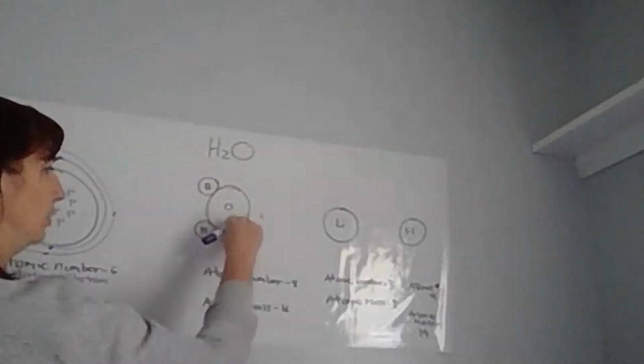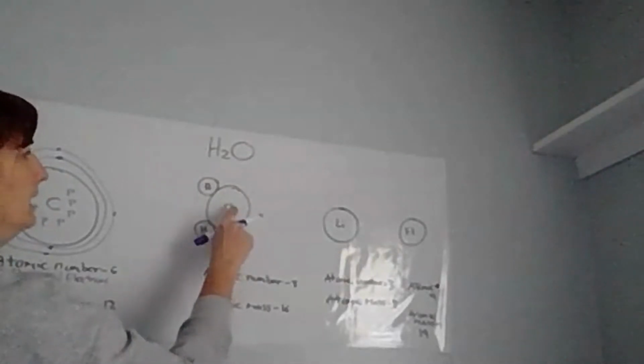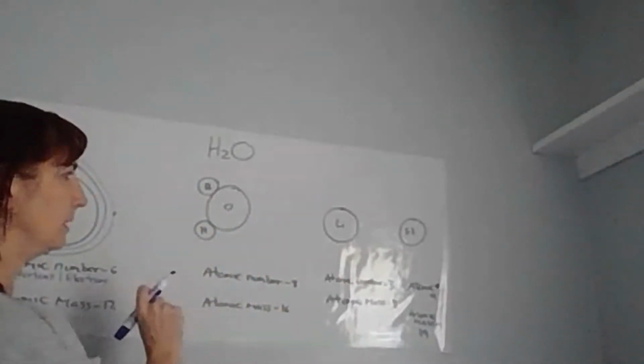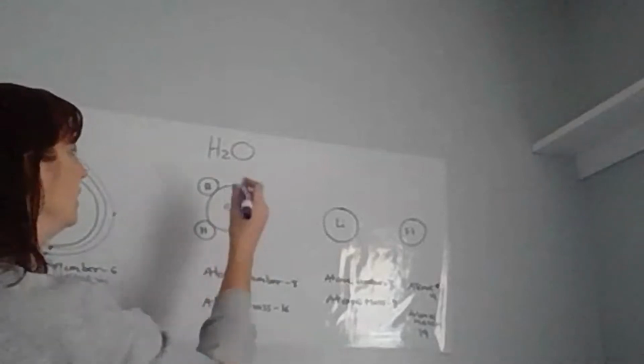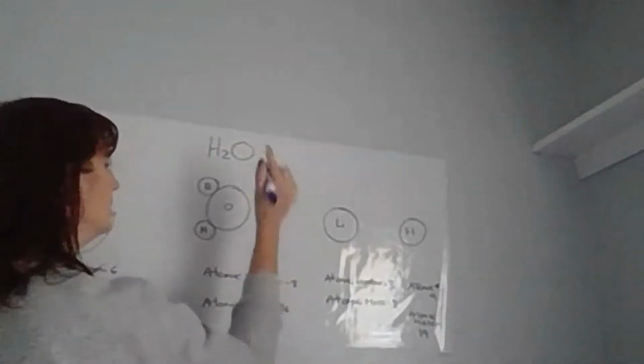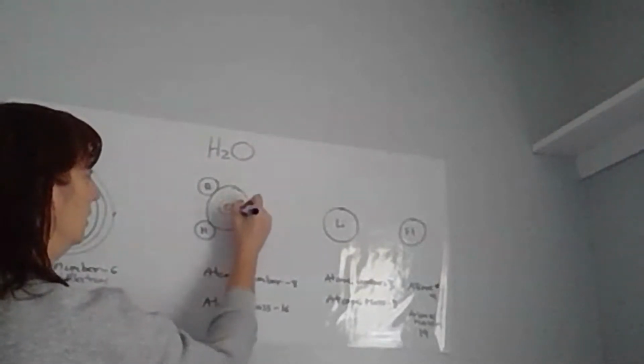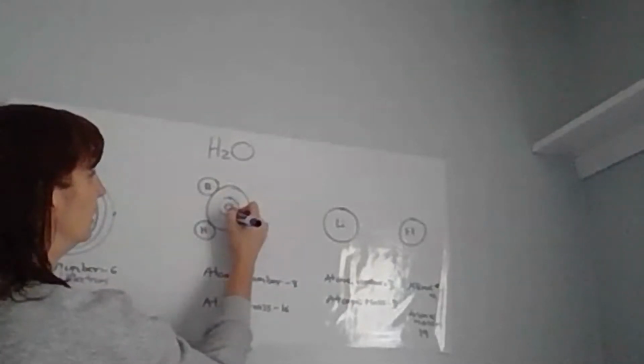Now I want to talk about water. We're all familiar with H2O, with that formula. So what that would look like for oxygen is, again, my atomic number is 8. That's going to tell me how many protons I have in the middle, but I'm not going to worry about that right now because I want to talk about the energy shells. I also know that it is going to have 8 electrons. So in my first energy shell, I'm just going to have 2 for oxygen.